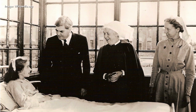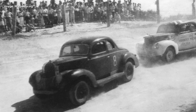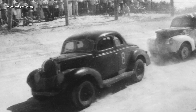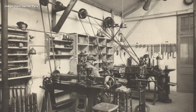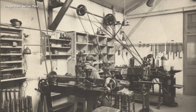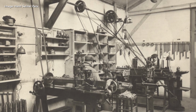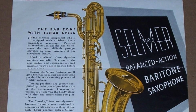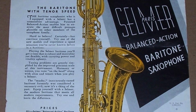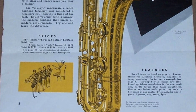1948, it was the year that Britain created the NHS, the first NASCAR race was held, and according to the serial number on the back of this saxophone, the year this beautiful Selmer Super Balanced Action was assembled in Selmer's factory in the suburbs of Paris. At the time, this saxophone was designed as a replacement for the Selmer Balanced Action, which had already made a big leap forward from its predecessor in terms of ergonomics and playability.